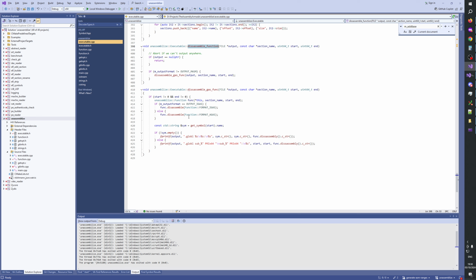Disassembly function. Abort if we can't output anywhere.